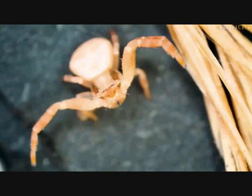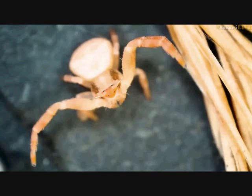But let's jump to the microscope, because it is really quite amazing the detail that we can see. Now you can see there are its eyes, so it's got that almost sort of angular head, and those two red eyes in the front, and then the little black eyes on top, two black eyes there, and two bigger black eyes to the side. And so those are the only ones I can focus on so far.